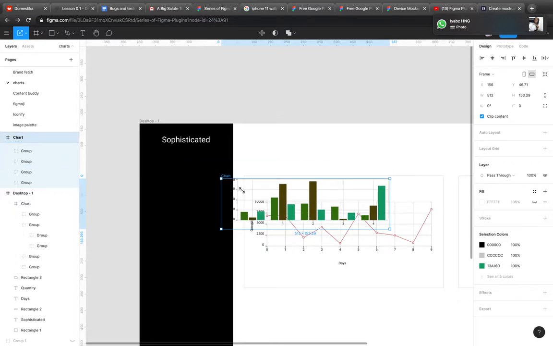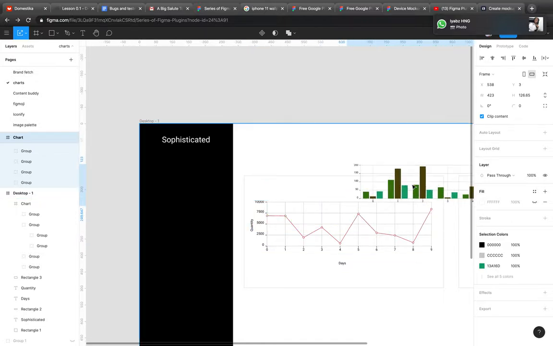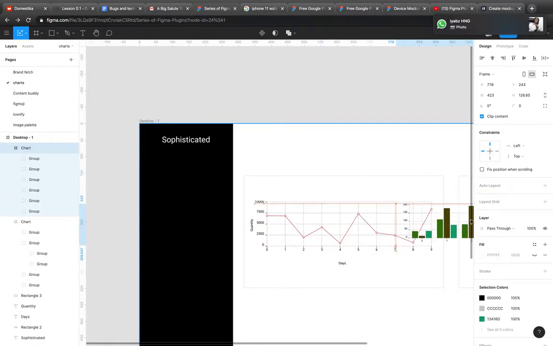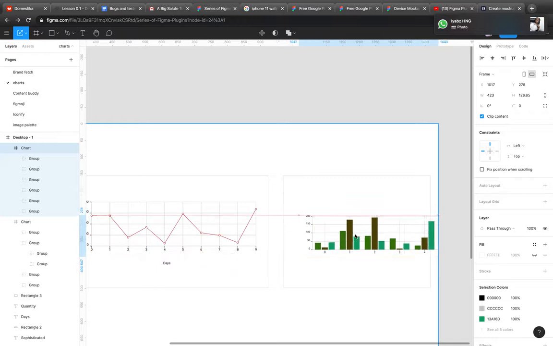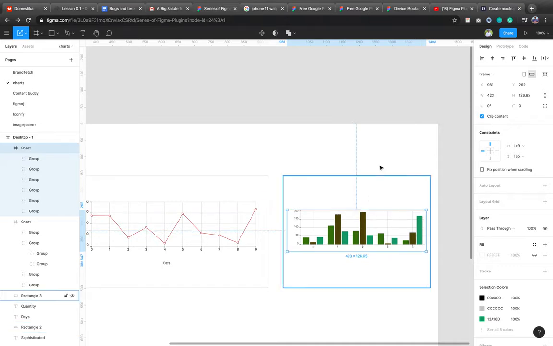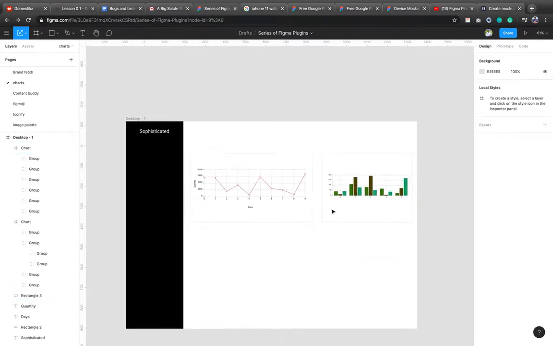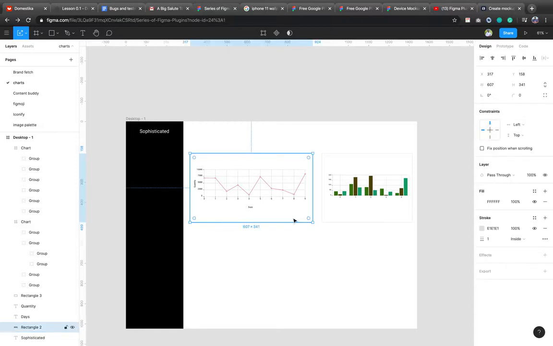So I'll just scale and bring it in. It's still out. Okay, it has entered the desktop frame. So something like this, I can now label them, the y and x axis. Let me do one more to show you how you can use it. I know you've gotten the idea of how you can use it.